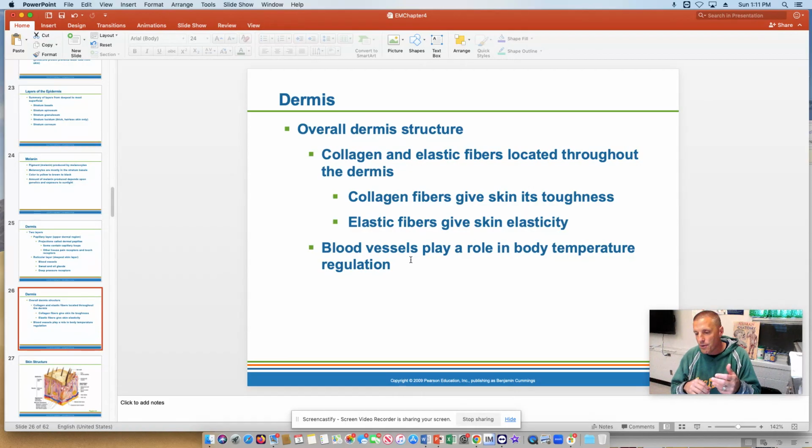The analogy with the engine is our car's engine has oil around the engine reducing friction, but it also has water circulating around it. Well, how do we get rid of the heat that's in that water? We move it out to the radiator, out to the perimeter of the under hood area, so that air can move past it, it can lose heat, and that way it dissipates into the environment, and then that cooler water can go back in and pick up more heat to carry away from the engine. That's what our blood does, and that's why the blood gets moved to the surface of our skin.